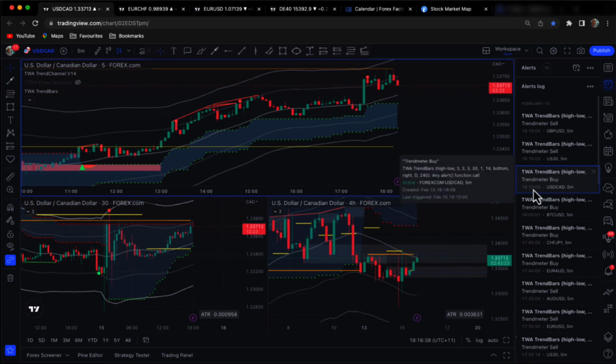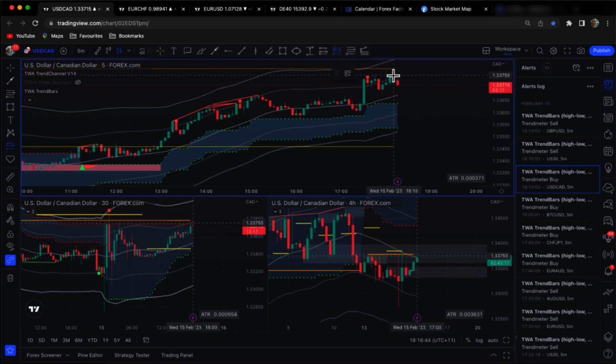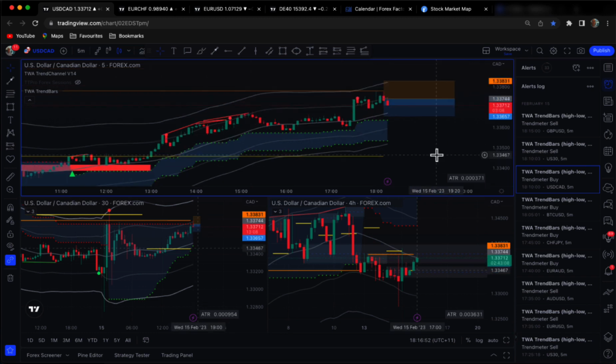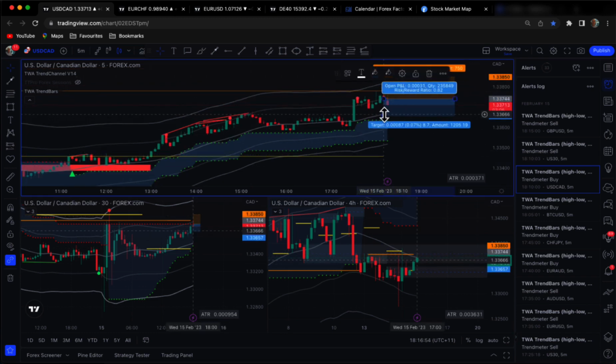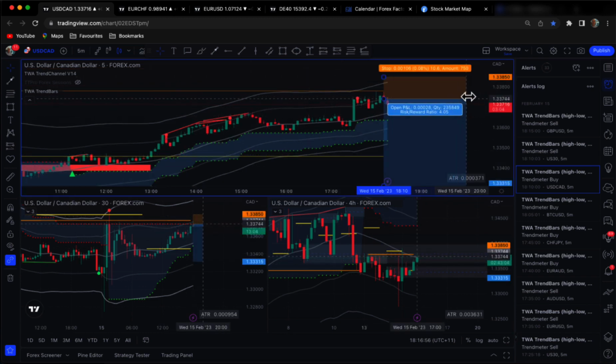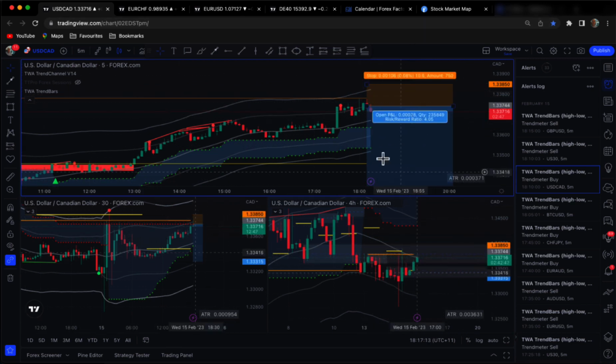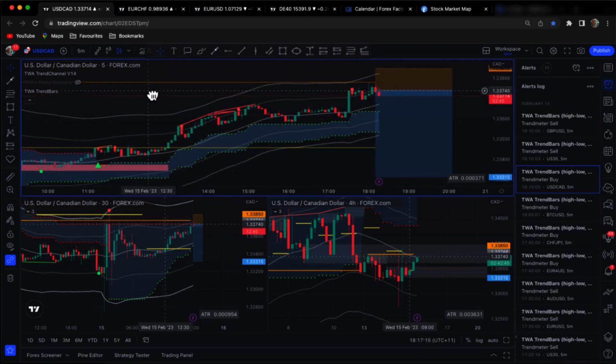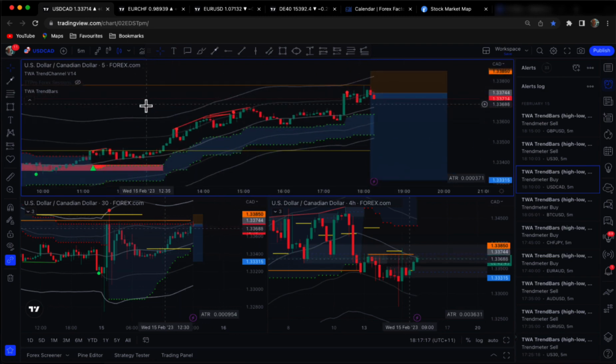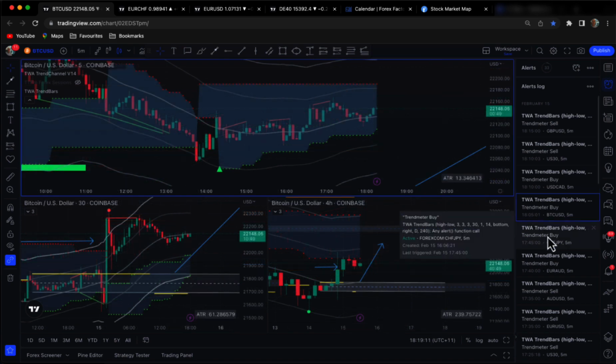Okay, so we could see the time was 18:10. That's a sell. It's short. And it was at 18:10. That was the signal on this candle. So let's say we took that. All right, so you want to do a little bit of technical analysis and size it up. Can this spike up and blow through this level? Of course it can. But what we do have with this is an incredible edge in the market. I hope you understand what I'm saying here.